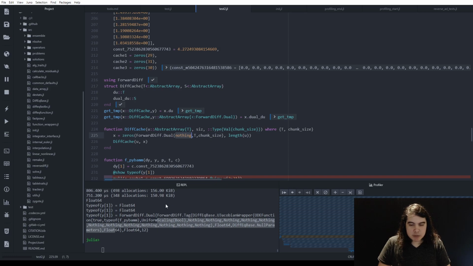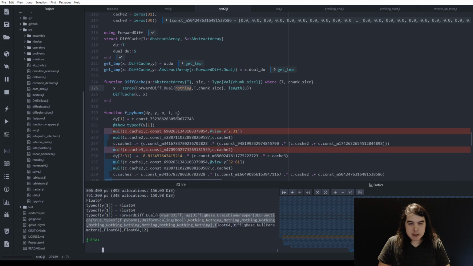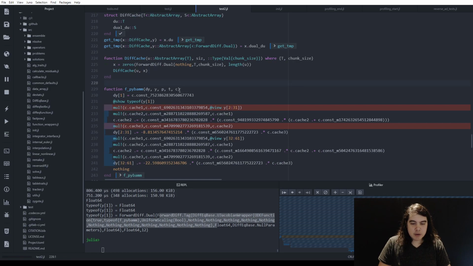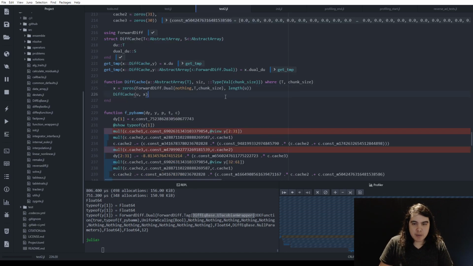The reason why is because this tag, when it's auto-generated, has the function that is differentiating, so that it can come up with a tag that's different in every single case, and therefore you can ensure that you aren't ever going to get perturbation confusion. It's hard to know in advance what that tag will be, because I don't know it's going to show up inside of the U-Jacobian wrapper of the PyBand call of all this deep inside of there. And so I'm just going to make the tag be nothing.